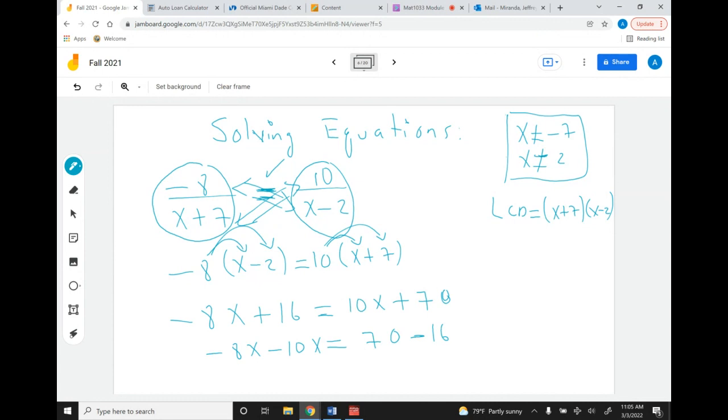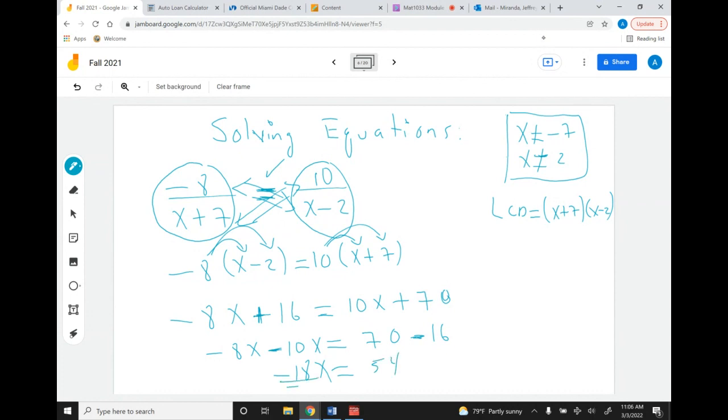Alrighty. So notice that the x is here now. Notice that when I move 10x to the other side, to the left side, don't forget to change the sign. Same thing for the positive 16. Don't forget to change the sign. If you forget those little basic trivial things, then it's going to be a nightmare. Okay. All right. So this is going to give you what? -18x. And that is 54, correct? So we have 70, take away 16, and it gives you 54.